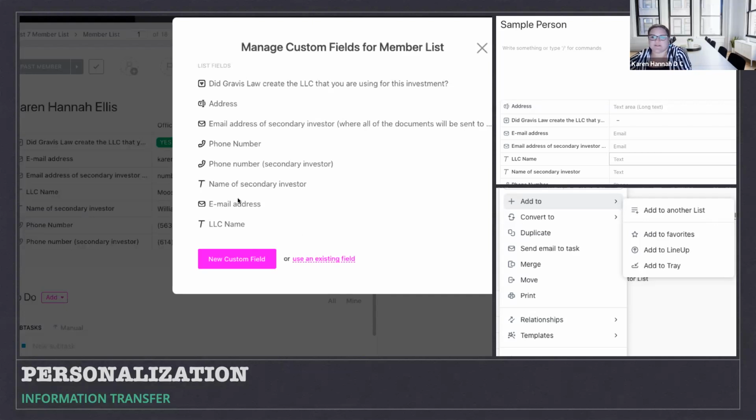So it can make things super easy, and you don't have to worry about whether you copied this or overwrote that. You don't have to spend so much time adding everything over and over again and doing extra work. So that's another feature: you can take this person, this was me, and move them over to another list, and then I have all that information.